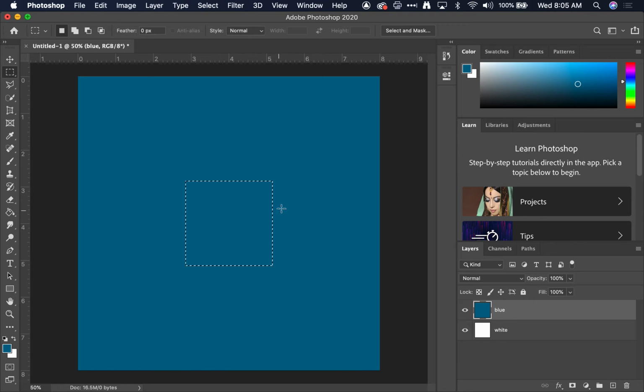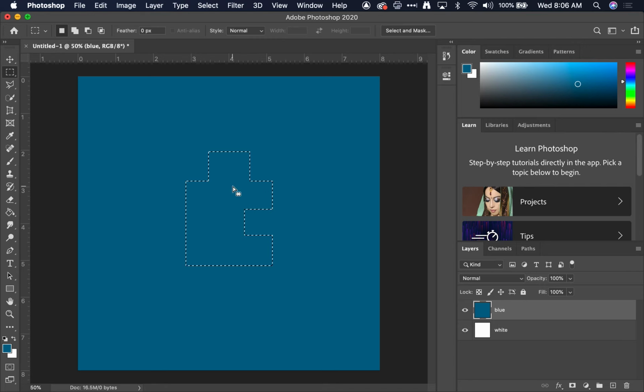You can add to this. This is a selection. Currently I haven't done anything, and it's on the blue layer, so I'm selecting those pixels in the blue layer, and that's how it kind of works. If you wanted to add extra to this selection, if you hold the shift key down, you'll notice that the marquee button has a little plus. That means I can now draw an additional square and let go, and that is adding to the selection. If I hold the option key down, just the opposite happens. And on all the selection tools, shift adds, option subtracts. So as you can see, if I draw a rectangle, it's subtracting.